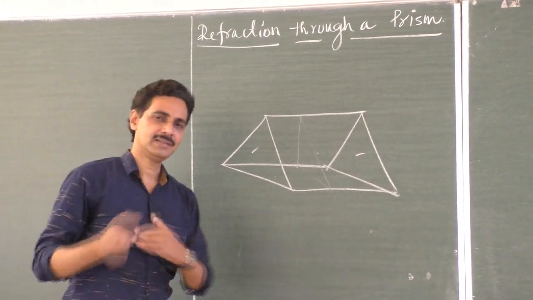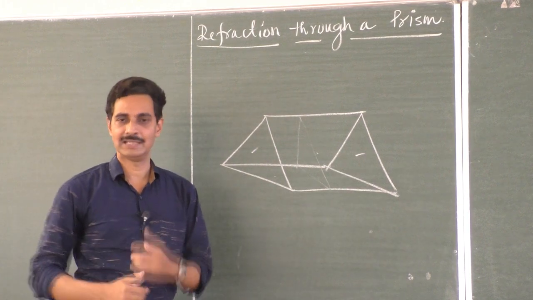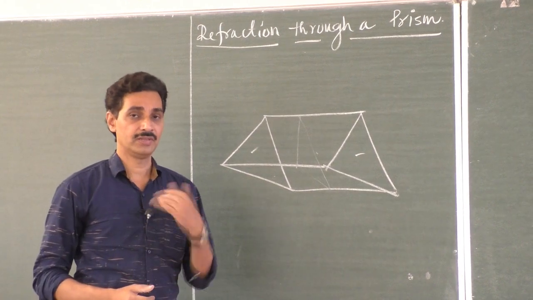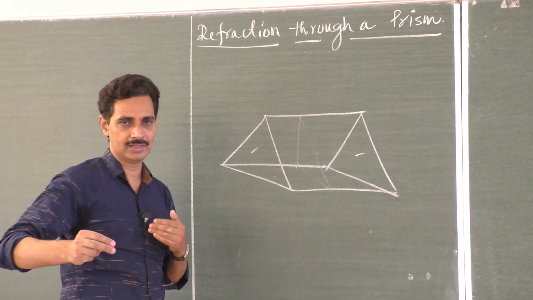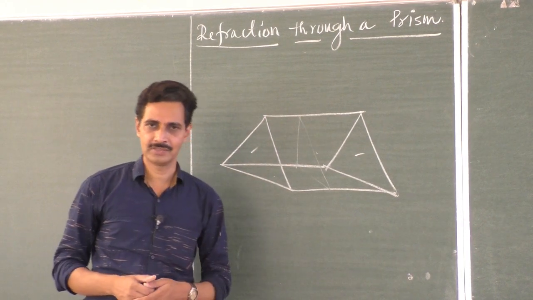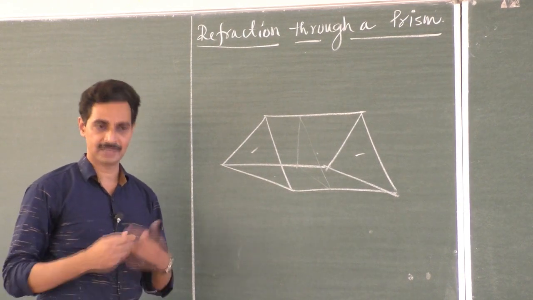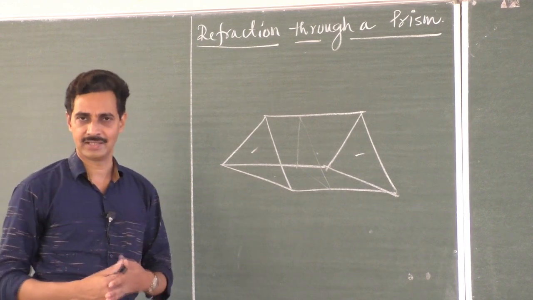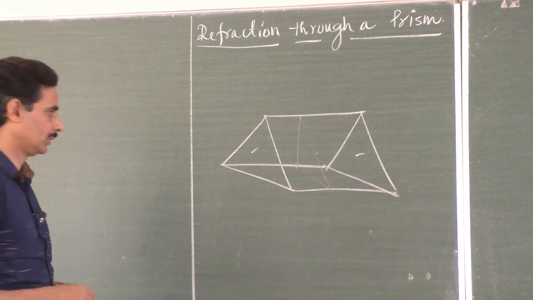Similarly, when white light enters any medium, its speed changes. The change in the speed is different for different colors. So different colors start bending to different angles. So now you can see them separately. We made them go in different directions. That is what you call dispersion. So you can see the light with different colors. Newton made the same experiment and showed that white light contains different colors. He used a prism for doing so.